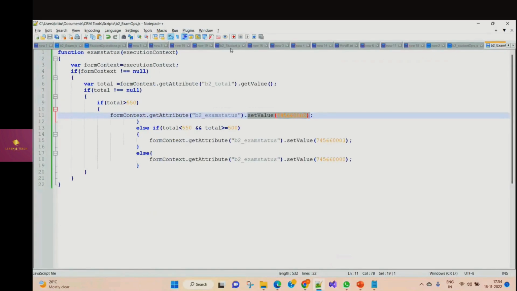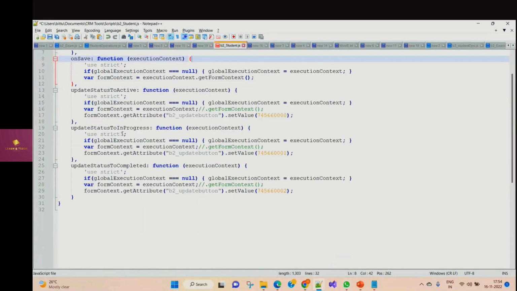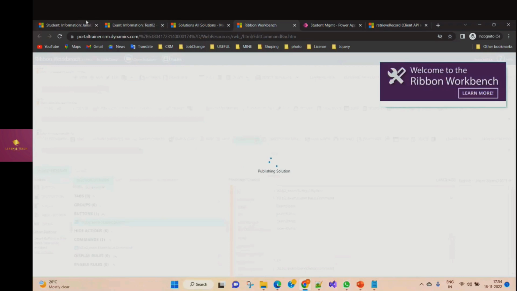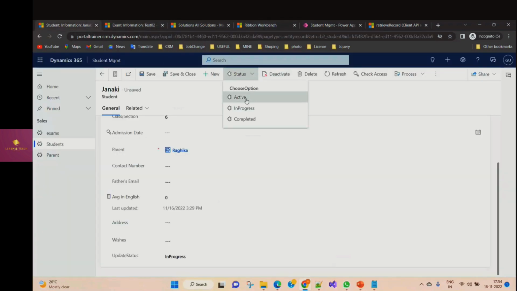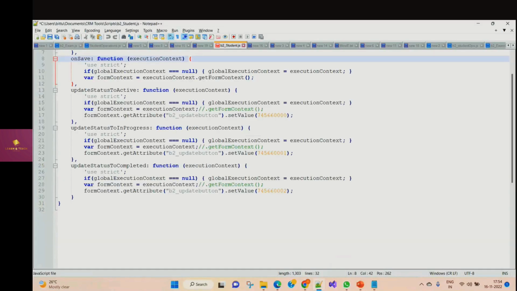Yeah, this is the one you can see. Here for that update, you can see here we have active, right? For active, I use this web resource and I use this method, update status to active. Whenever I click on that button, it will get the form context and get the attribute, this one, update button, and set the value.